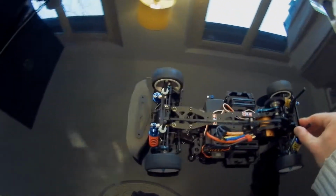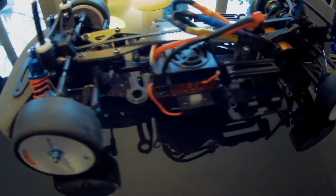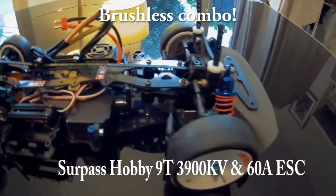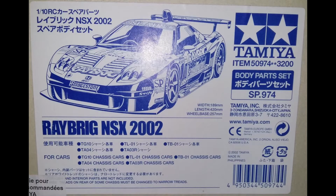You can notice that I have put a brushless combo, a 9 turns 3900 kV with its ESC. It's a combo from Surpass Hobby. I equally found its body, the last Honda NSX Raybrig 2002 available, just too lucky, and with its rims. I'm very happy to have found one. Look at this.